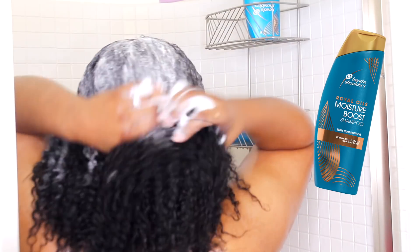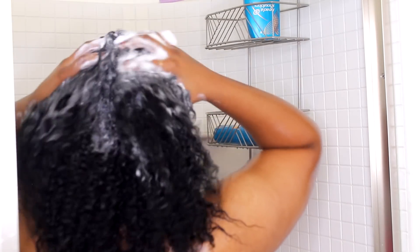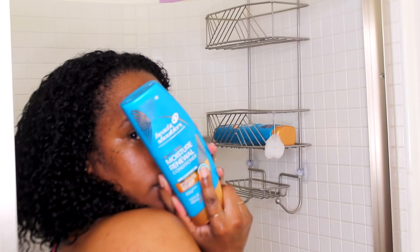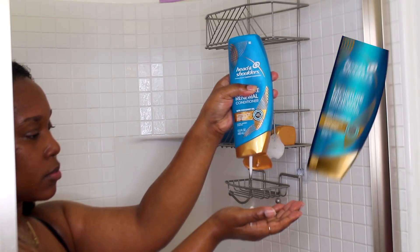We're doing all these steps because we're doing a protective style, and I definitely know my issues with my scalp. I'm taking all the steps especially because I'm going to be leaving my hair alone for a couple of weeks. So we went ahead and shampooed — this cleans and hydrates hair and scalp with long-lasting scalp relief. I love it — it's paraben and dye free with a rich lather. It's great for dandruff as we know.